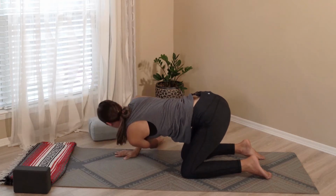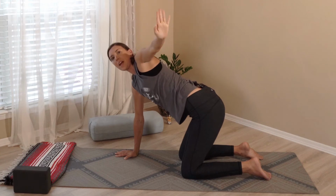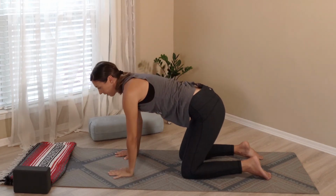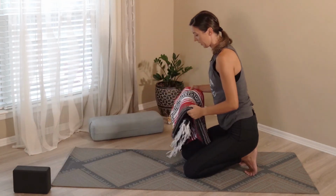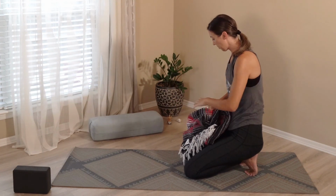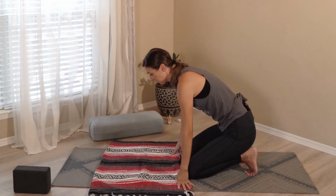Inhale as we press back up. Left arm rises up overhead. Exhale, left arm comes down. Now is a good time to grab our blanket, and we'll actually spread it pretty wide so it even comes off of the mat here.